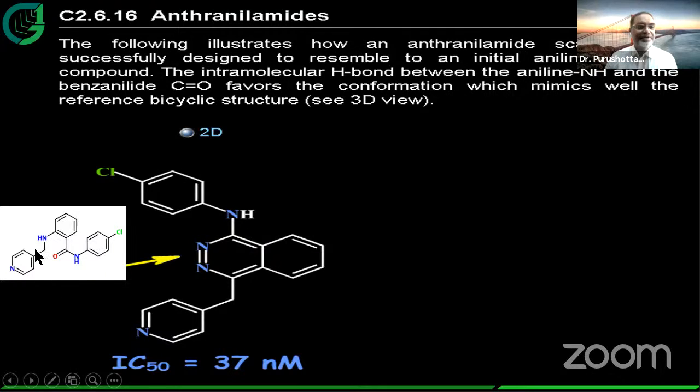But I would say that the molecule with the pyridine and the amide bond, okay, two phenyl groups, one is a chlorophenyl, another one is an aniline and amide, and then another one is a benzyl pyridine, or methyl pyridine. So this molecule, I would say, is very closely related to the existing molecule. For that reason, in structure-based drug discovery, a 3D view of the molecule is very important.